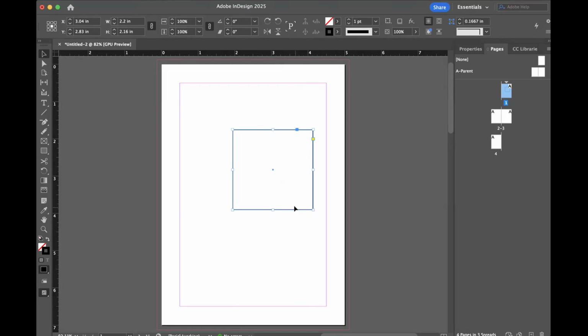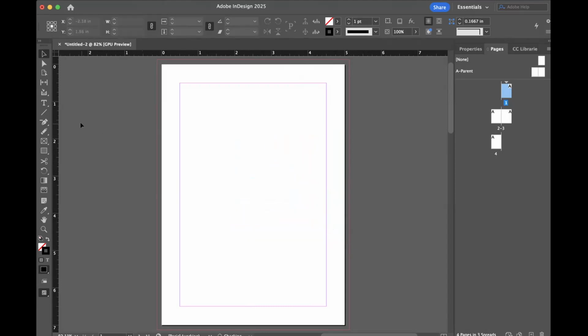So if you want to make something bigger or smaller in proportion, hold down the Shift key and the Command key at the same time, and then it will make it in proportion. If you just have the Shift key down, it will work, but when it doesn't work is when there's actually something in here. If you have a photograph inside of your box, it's going to just crop the photograph. It's not gonna work with just the Shift.